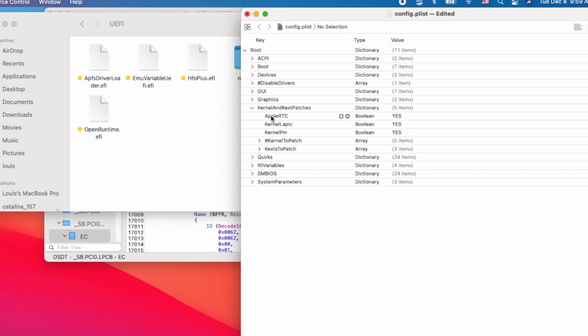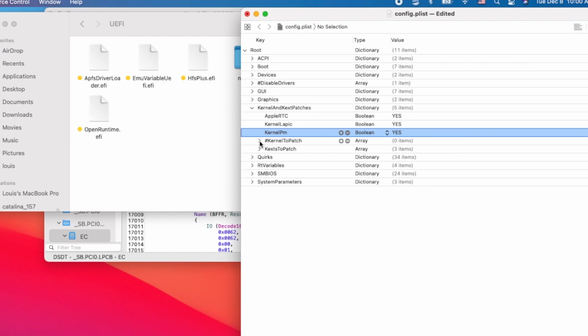So Apple RTC, if you patch it, that's why on Clover with the HP laptop, you don't have the BIOS screen that says the RTC timer is wrong or something. Kernel LAPIC, kernel PM, kext to patch. I don't patch anything.